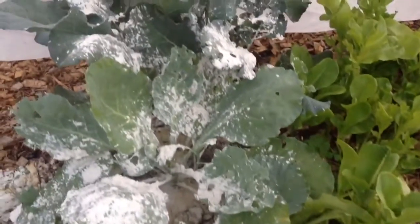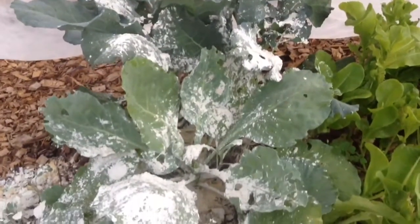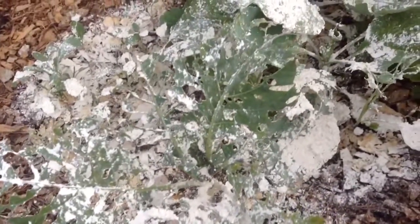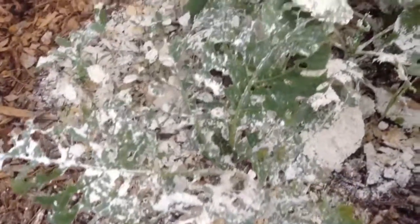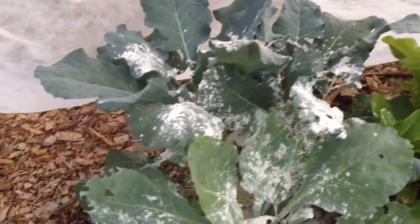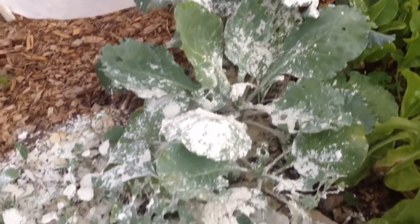Okay, next to that are some broccoli plants that look really good and some cabbages that look really good. The reason they're covered in DE is because I have one plant right on the edge of this hoop garden that apparently a cabbage moth got in, and I only found one worm, but tons of holes, as you can see, and so I went ahead and kind of doused the whole area to try to save these plants, because those cabbage worms can do damage pretty quickly. And then I also planted some more brassicas later on. And so I'm trying to find a place to plant these for the winter. I haven't decided yet, but I need to plant them out pretty soon.